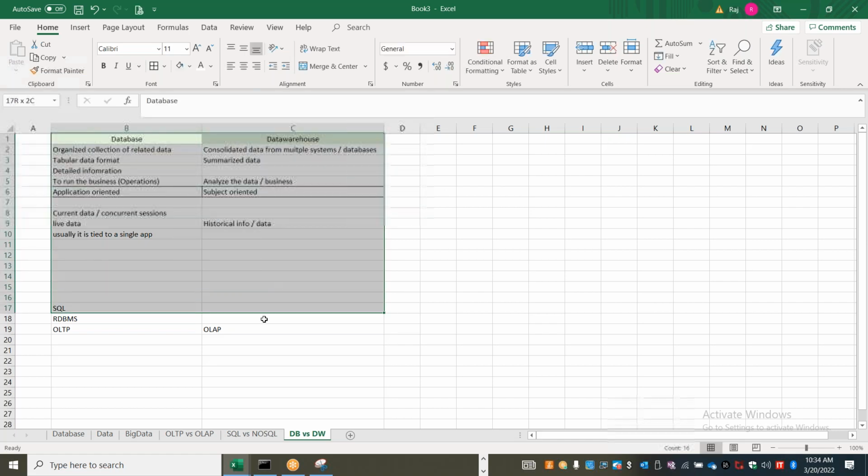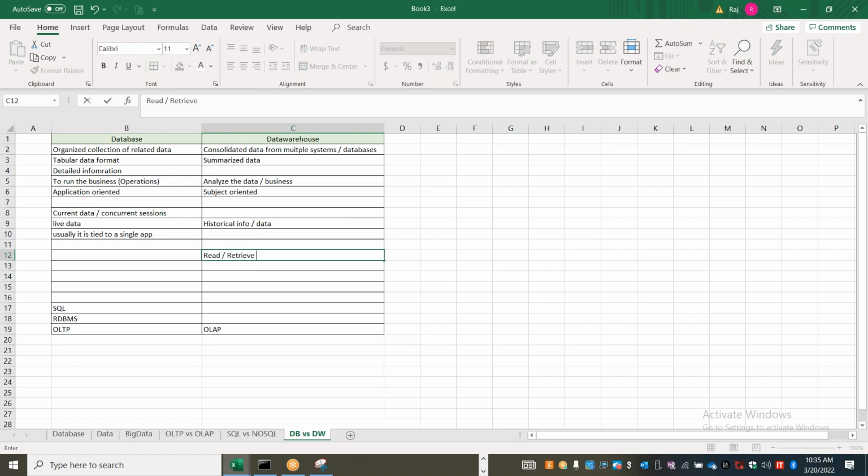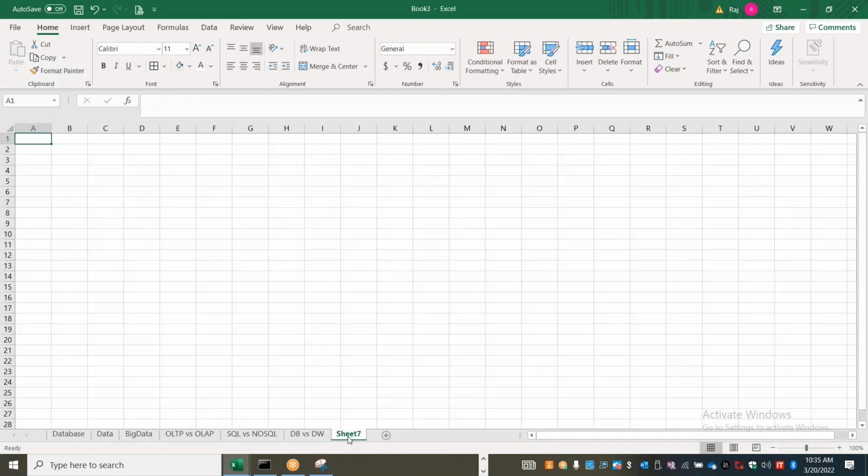So database is different. Database is where we store the current business live data. But data warehouse is where we store the data and process it, retrieve it. Here there will be a lot of read, retrieve, access, scan. There is nothing like writing or modifying. The information is coming out. Here in the database the information is going in: who booked it, who canceled it, who modified it. So that's what it is all about. With that said, let me jump over to the actual practical sessions.